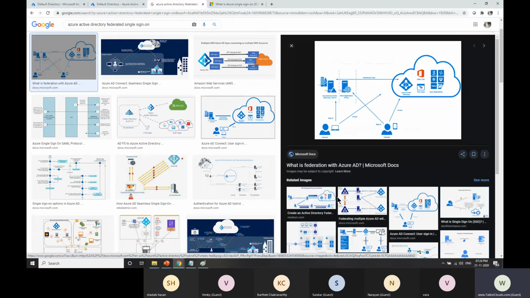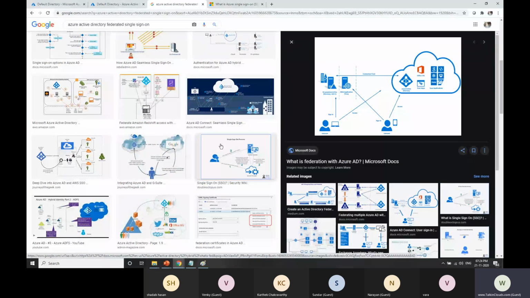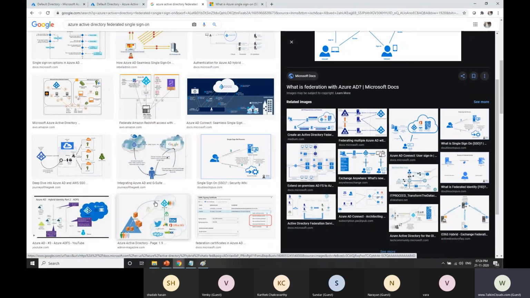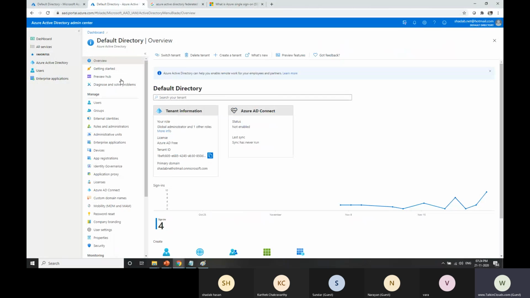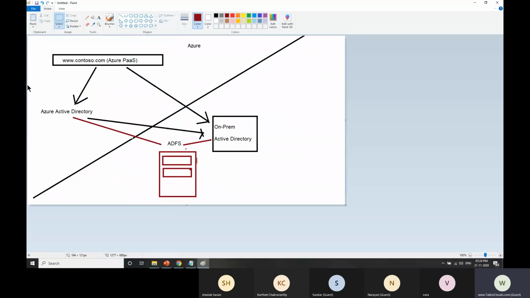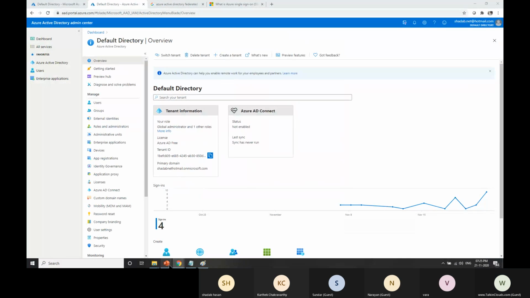You have to configure everything. You have to create a server and configure ADFS there, and you should create a minimum of two servers to make your ADFS always available for your organization, and then deploy your ADFS application. There will be an application page which authenticates your user ID and password, goes to the on-premises, and then returns the token back to Azure Active Directory. Your ADFS generates an access token and sends it to the local AD, and after authentication, it sends it back to the portal. So this is what Azure Active Directory Federation Service does.